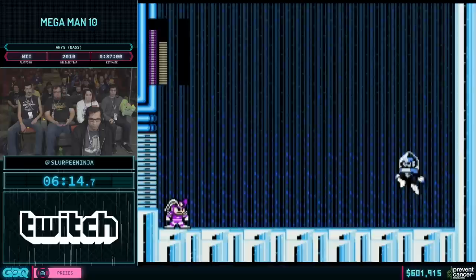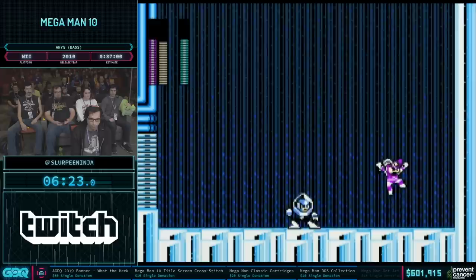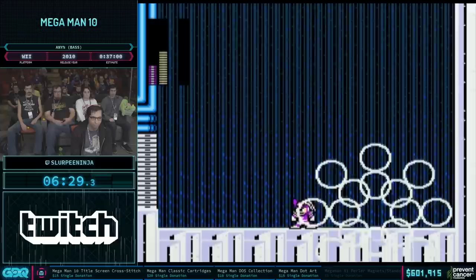Now, this is Chill Man. He's pretty chill. No, he's not chill at all. Oh, he's not? No. So he's going to use a volley of buster shots into triple blades to get the maximum damage on him. There's the chill spike. We do want to avoid those. And easy peasy every time. Easy if you're Slurpee.